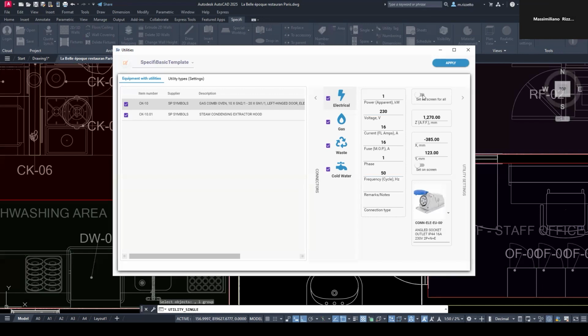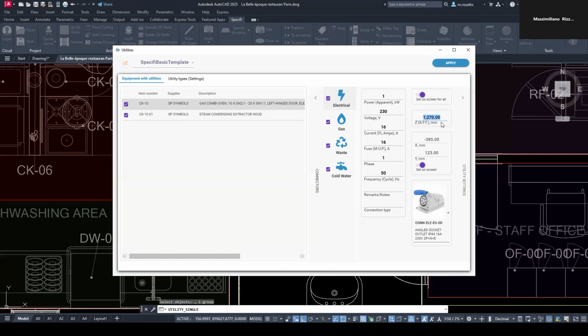In this case, you can activate set on screen for all. It means that you will specify X and Y coordinates directly on screen. About the elevation from the floor, you can use Z above finished floor, and you can set here the height you want to insert.